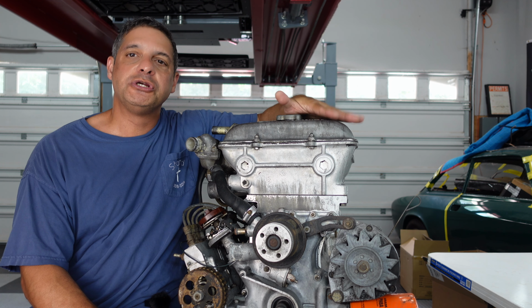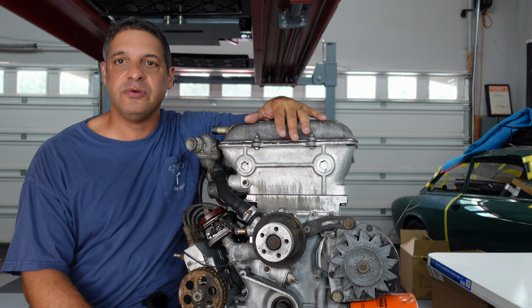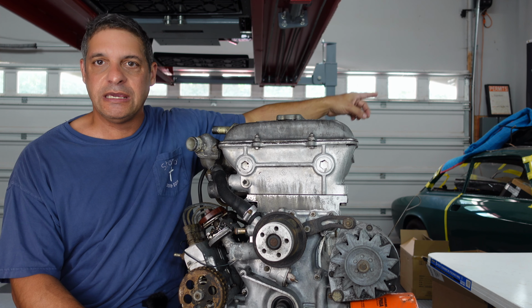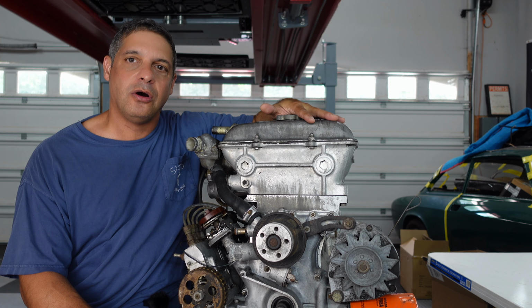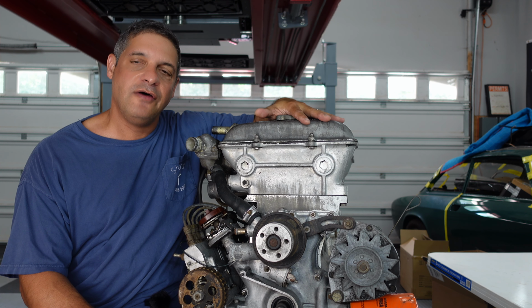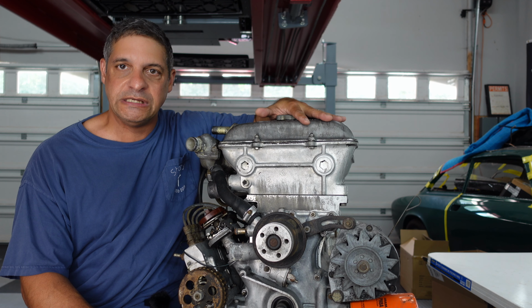Today, we're starting the restoration project on the 1972 Alfa Romeo GTV. You can kind of see her in the background here. And at the heart of that car is this lovely 2.0-liter Spica-injected four-cylinder.